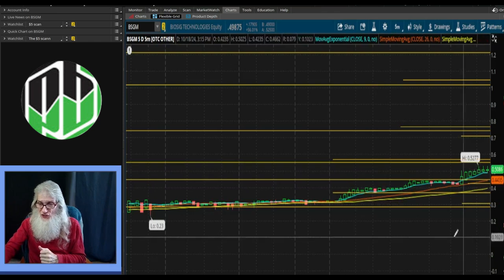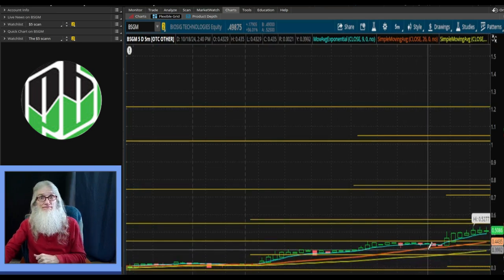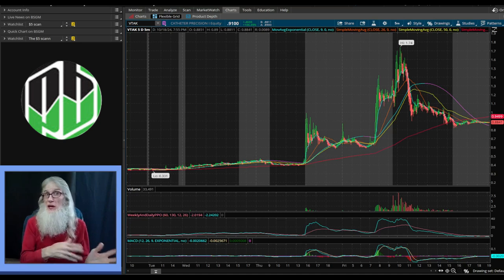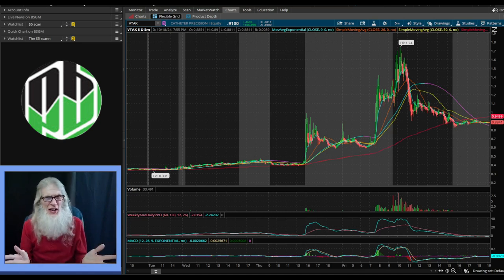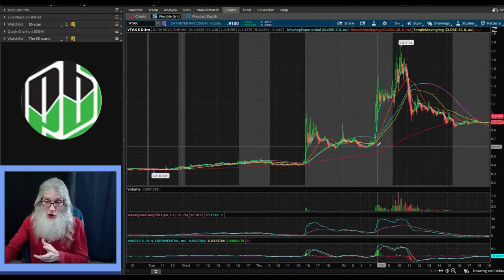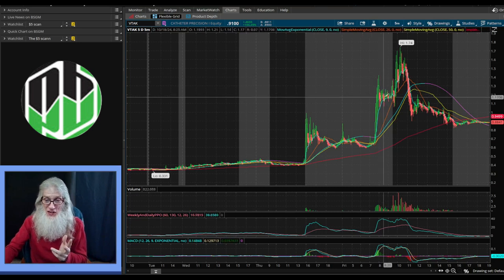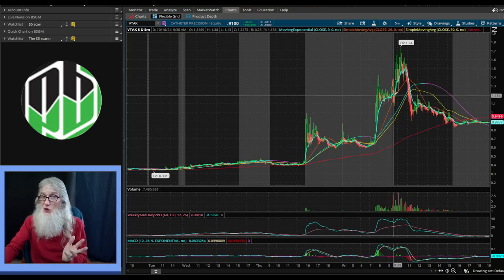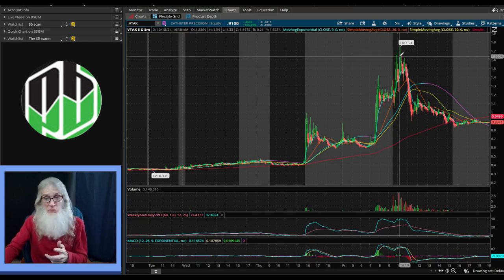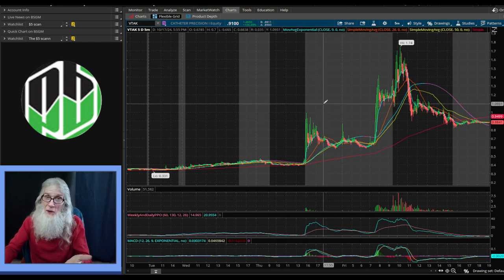This gives us our supports and resistances - we can plan our trades all day using these, and when she comes back down and bounces on one we can make that same play all over again. Let's take a look at another one: ticker VTAK. This is a stock we actually traded over at Penny Boys on Friday, early in the morning when she was hot. She was catching a lot of attention from Thursday - she bounced at the end of the day right at the bell, went from 40 cents up to a dollar just like that. Pre-market on Friday she jumped from 60 cents up to $1.40, then pulled back about 20 cents to her nine-day SMA. At the bell she jumped another 55 cents hitting a high of $1.74. We did get some trades out of this - I've erased all the S&Rs so I can show you how I found them.